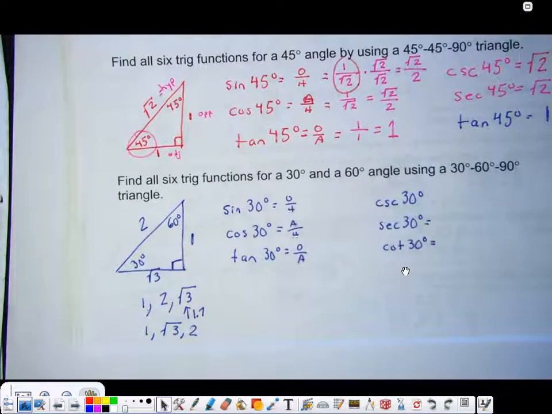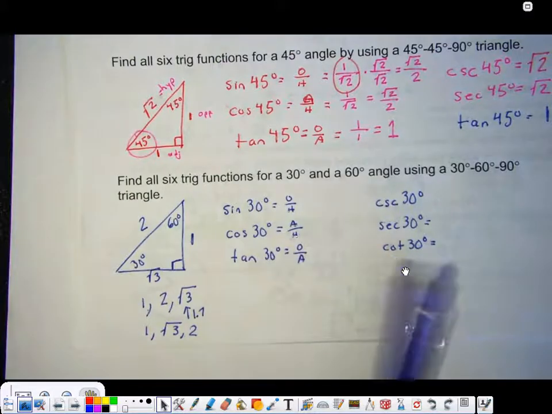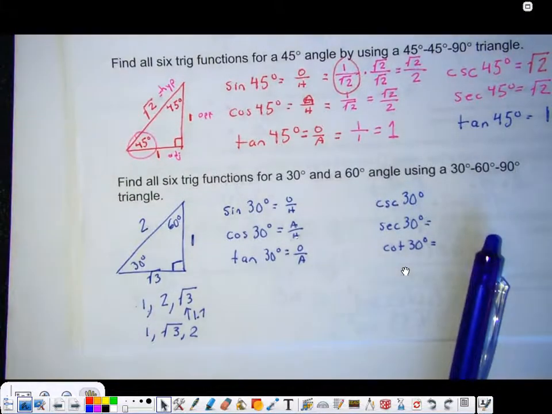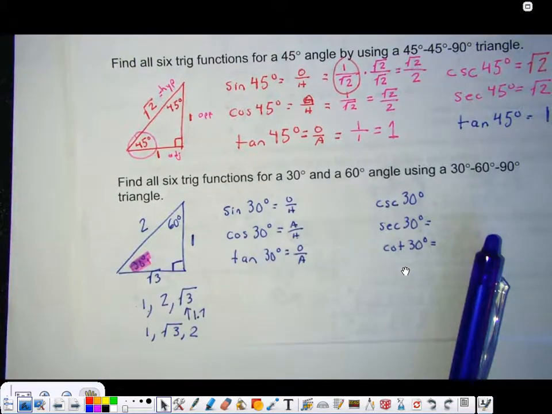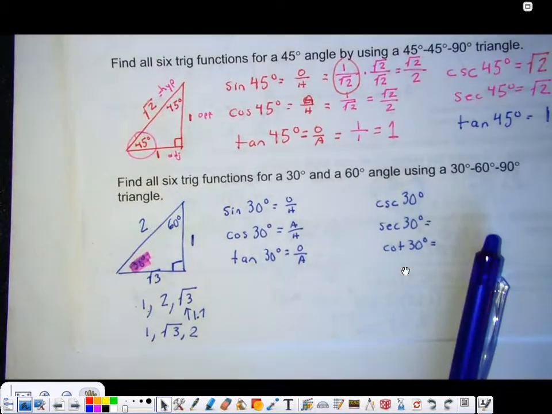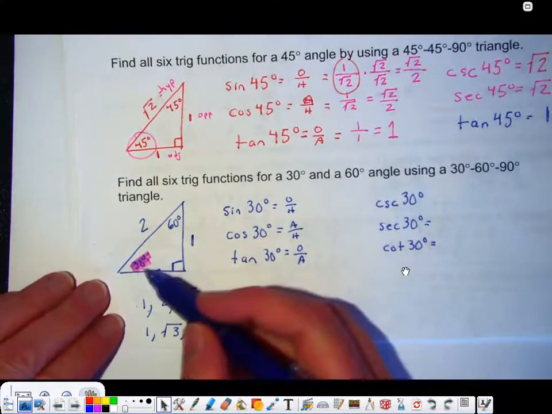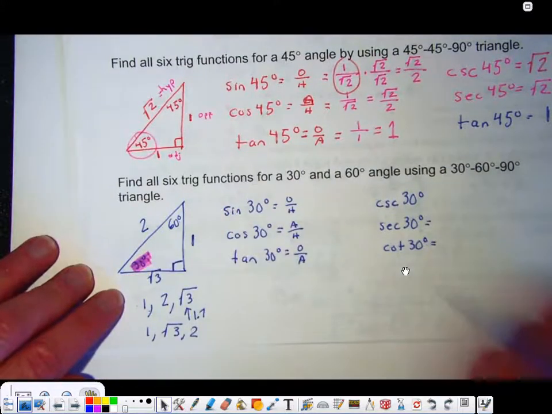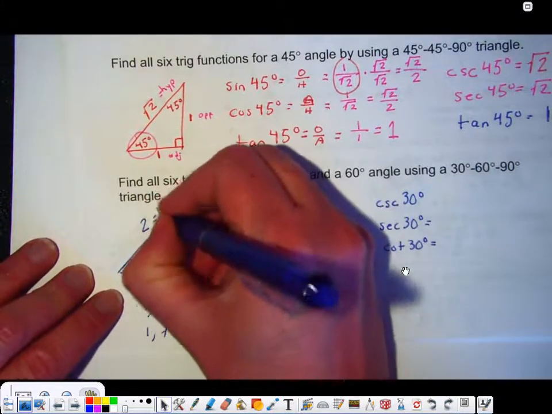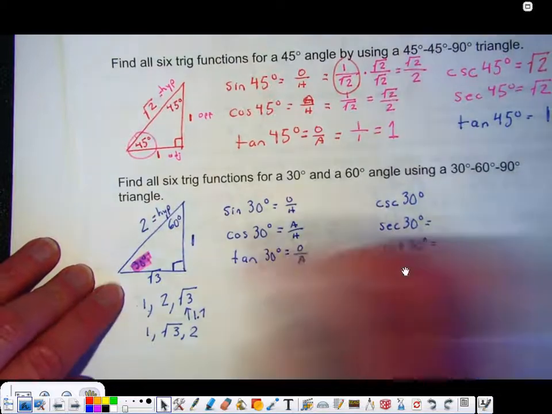Now when I do this, I need to compare everything to 30 degrees. So right now, this is the angle I'm talking about. Oh, it's smeared. That looks disgusting. Let me go for yellow for the next one. So label everything in relation to the 30. The first thing you label is the hypotenuse, because that doesn't change no matter which angle you're talking about.